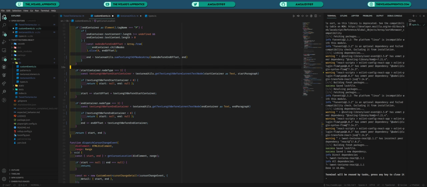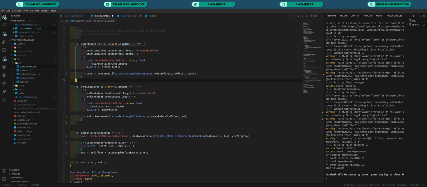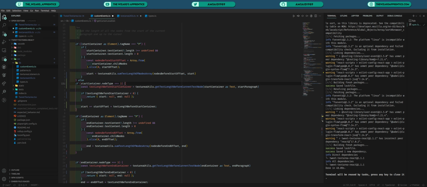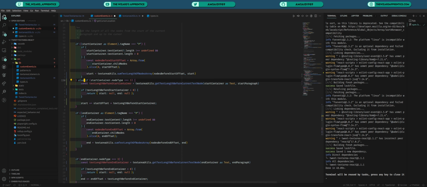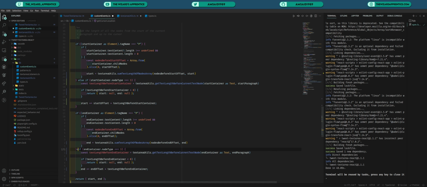Lastly, I'm going to delete all of that and put this in here and make it else, because basically we're here checking if the start container is a paragraph, then it makes sense to just check it here quickly if the start container is a text node, and do the same here.